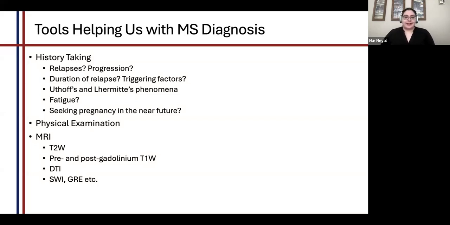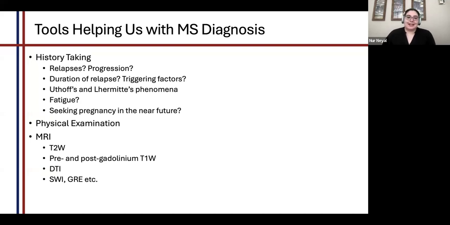Many patients get retired because they cannot focus on anything or cannot really get out of bed. So it is an important point to question. And lastly, in history taking, I believe questioning if the patient has any pursuit of being pregnant in the near future is important, especially for women of reproductive age, because many of our MS medications are contraindicated in pregnancy, but we also have medications that are safe in pregnancy, so we can make that decision accordingly.